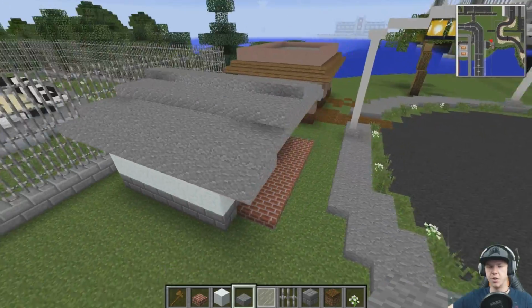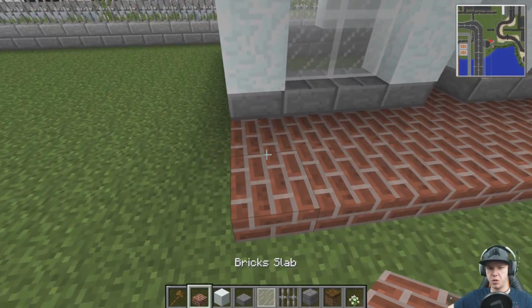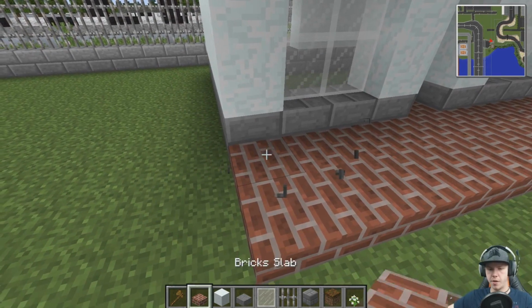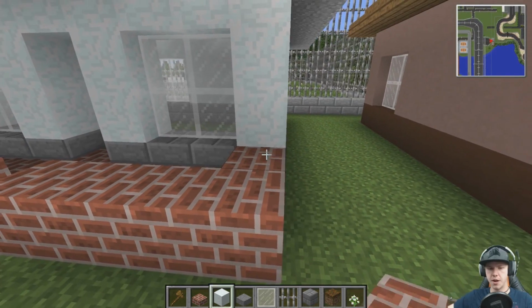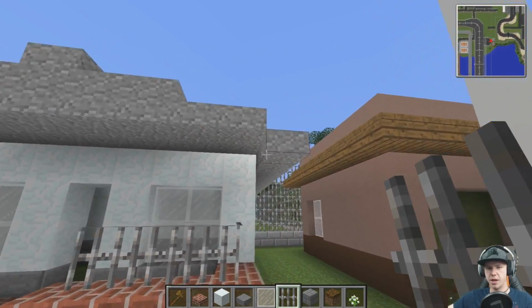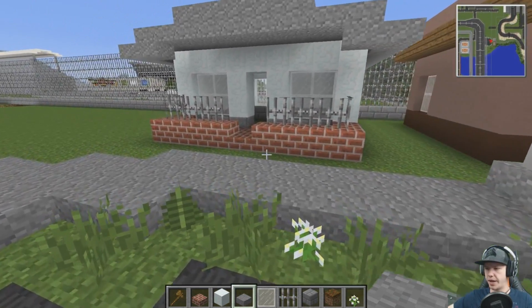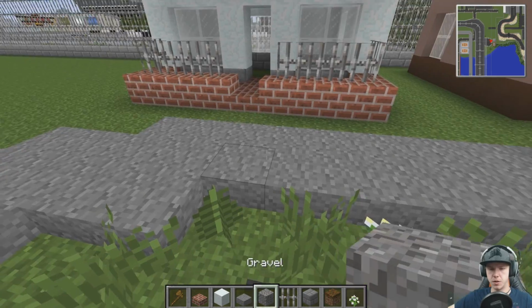Okay, perfect. So we've got our house in. We've got the lip over the top. Now what we want to do is just have a little bit of a porch going on. So we want to put these bricks up a little bit. We'll leave an opening for where you walk into the house. And then we'll put the iron bars around here. And I don't think they have anything holding up these corners here, so we should just be able to leave it how it is now. And then the pathway, we're going to do gravel this time instead of podzol.